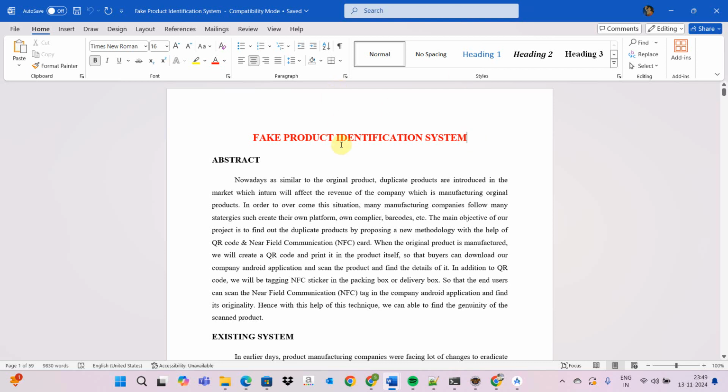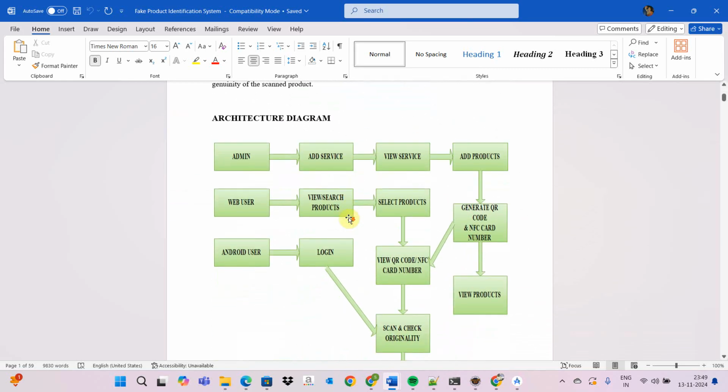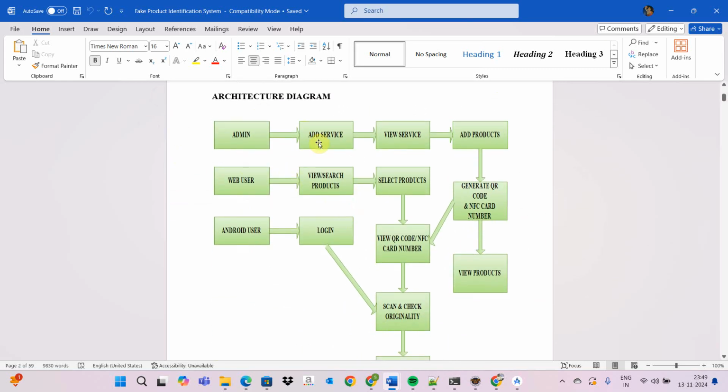This way we are going to identify with the help of Android and the Python Flask framework, and we are using it for web services. We are using blockchain, with the help of blockchain Java plus Cassandra database. First we'll get some idea about what the project is. Here is how it goes. There are two or three users: an admin from the web, a web user, and Android users.